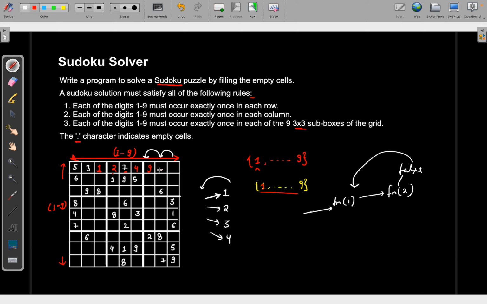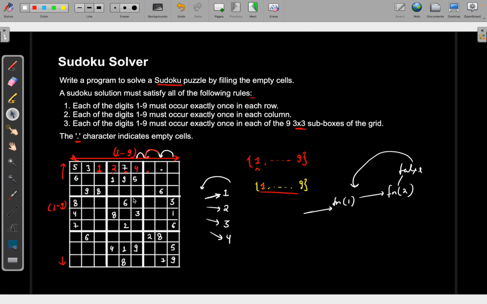You can see 1 is here, 2 is here, 3 is here, 4 is here, 5 is here, 6 is here, 7 is here, 8 is here, and 9 is here. So I can't fill any of the numbers. Again, I will backtrack to the previous solution, right? And I will undo my answer, that is 9. Again, 9 is also done, so there is nothing. Again, I will backtrack, right? And this is how we will change all the numbers, right? I will do function calls and there will be different function calls, but this will be a series, basically this we will do.